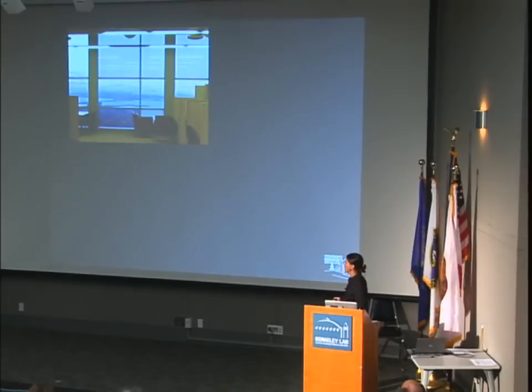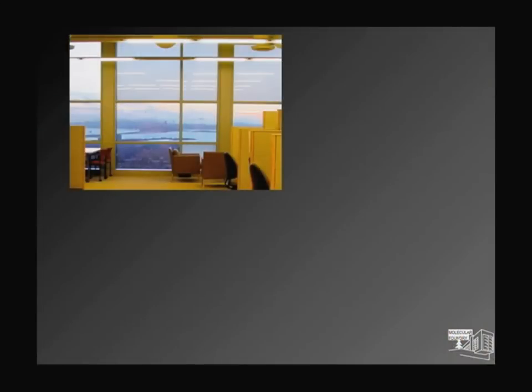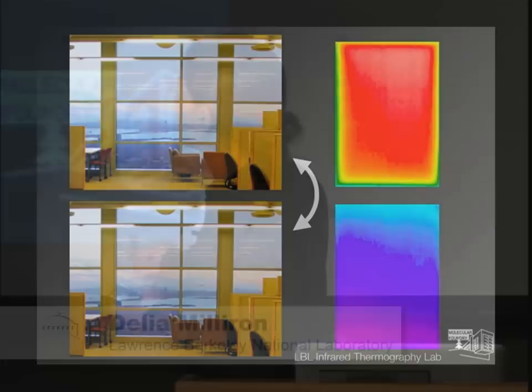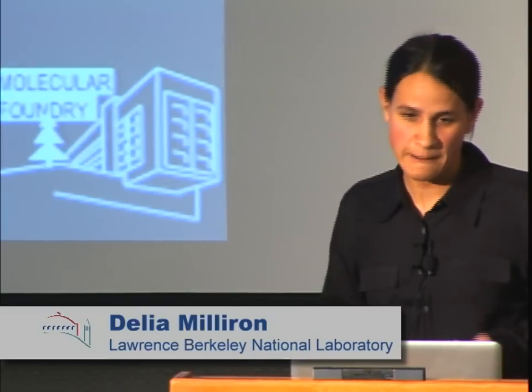So if you like, this is our view at the foundry. Many of you have equally nice views from elsewhere on the hill. And it would look like this with my window in one state. And I'd flip the switch. And to my eyes, it would still look the same. Right? So again, an invisible technology. But if I look at it with an infrared camera, if I look at something near the window and see how hot that object will get, with these infrared cameras that we have here at the hill, I'll see that in one state that object doesn't get very hot, it looks very cool, in another state it might get quite warm. And so that's the idea: let's vary the heat while keeping all the light to use for daylighting.